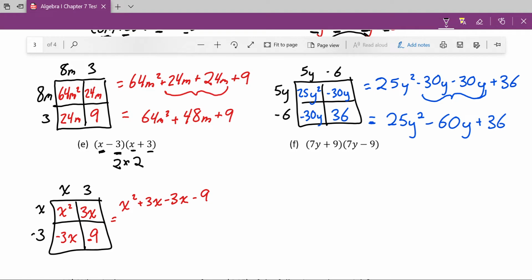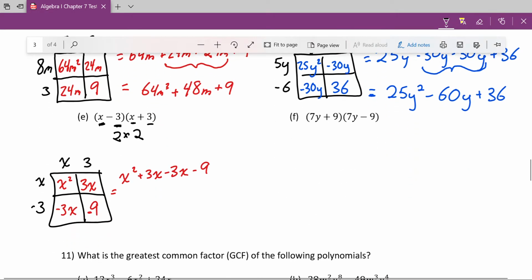So I asked you to look at the symbols in x minus 3 and x plus 3. They're opposite. Well, what happens with that? When they're identical terms except the symbol is a negative and a positive, what's going to happen is you have a positive 3x, a negative 3x. 3x minus 3x is 0. So we don't actually have to write this. This actually cancels out, and we're left with x squared minus 9.